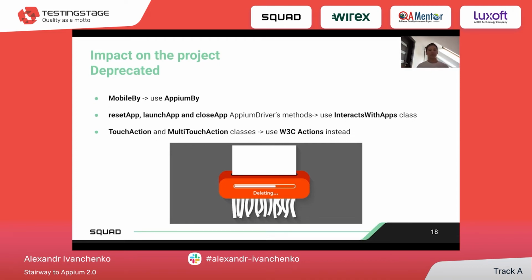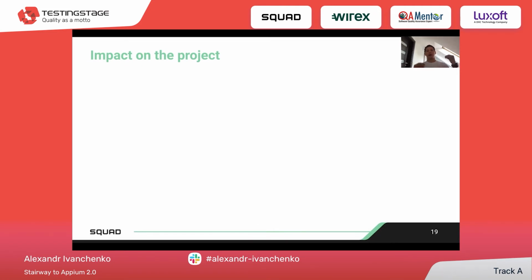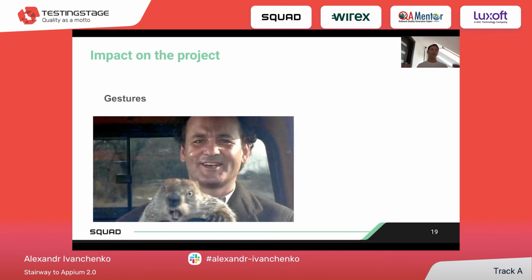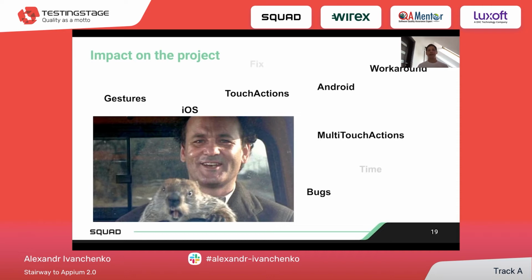And my favorite is touch actions. Touch actions and multi-touch actions will be removed soon in the coming Appium version, in the future, I mean, and we should use the W3C actions instead. It's my favorite because I really have a big experience using touches in my framework, and it's really been a headache for years.